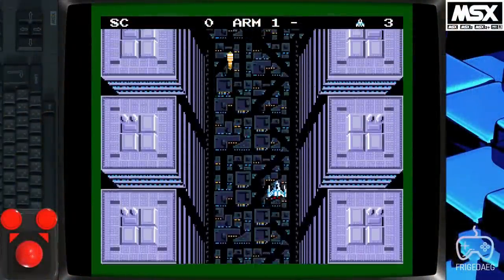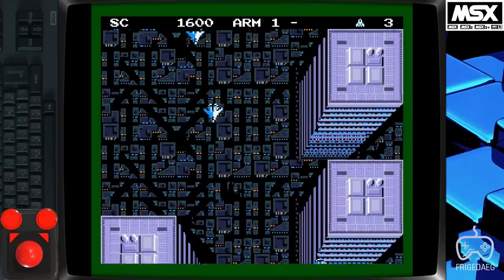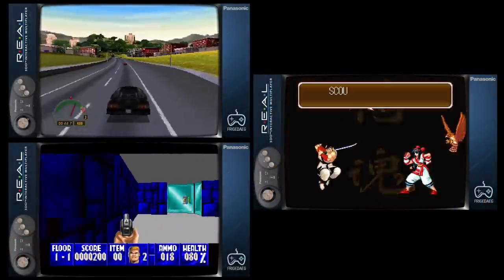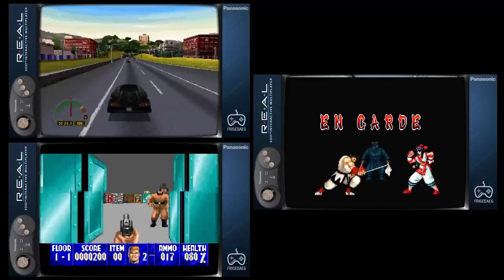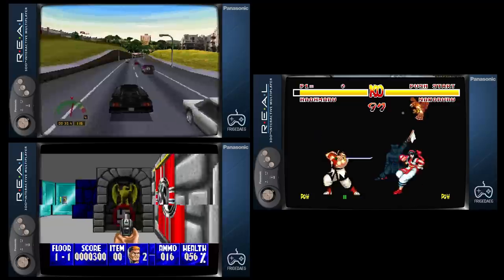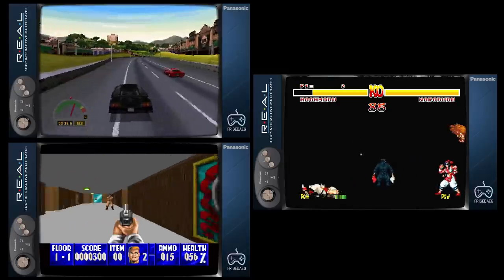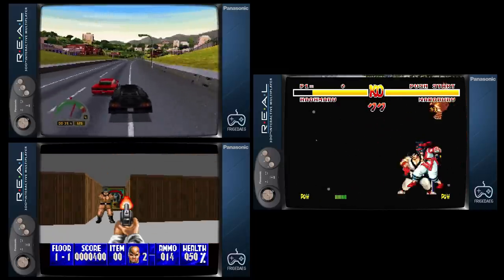Now the important stuff — performance. I wanted to check out a few systems, like 3DO. This time, Need for Speed does work — it's not that weird dating game they keep sliding in there — but Need for Speed just runs really slow. And then Samurai Shodown on the 3DO also has that same background glitch where nothing shows up. You will find some stuff that runs okay on 3DO, like Wolfenstein, but there's not much of a game list for 3DO, so a good number of them are just not going to run well.